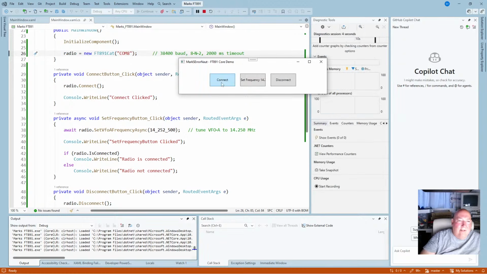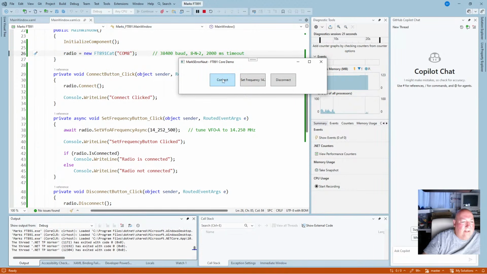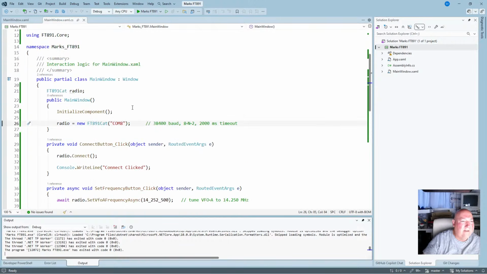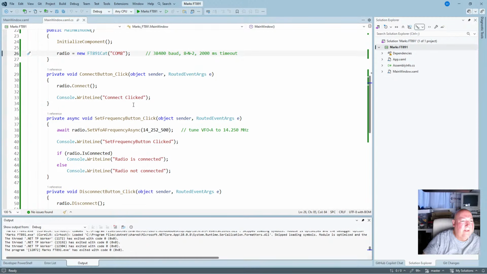Right, let's see. So connect. Nah. It's not having it. Now up to a few lines. Yeah, it doesn't like the async, does it? I'm not using async on connect though. Private static. Right, no, I don't think. Well, it wouldn't have compiled, would it, if it didn't know what I was talking about? It's not doing the clicks.